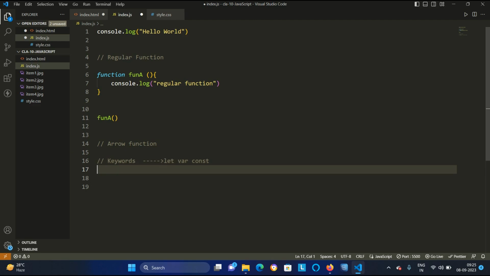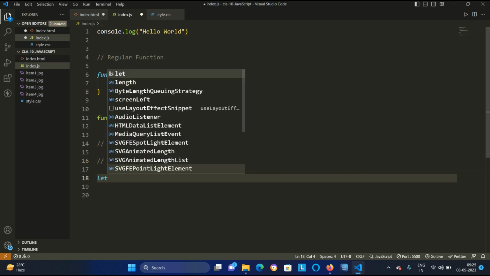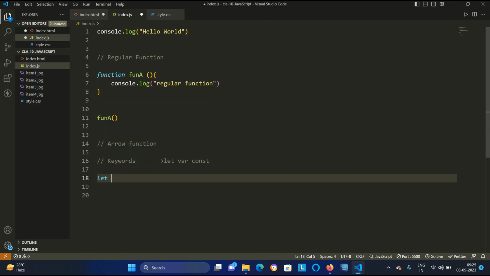So I will say let. There is a difference between these keywords, but for now you can use any one. So let, after that any name, I will say arrow fun b, any name you can give.